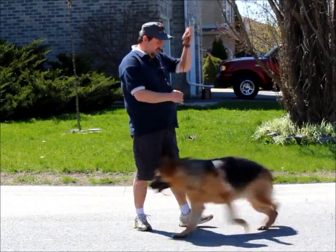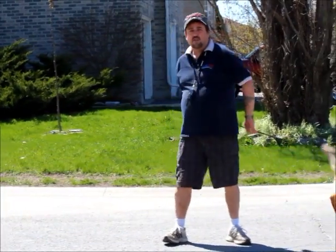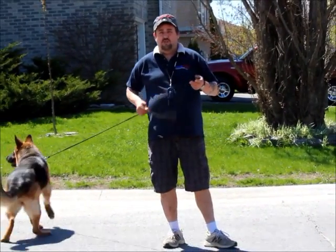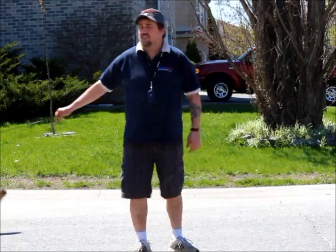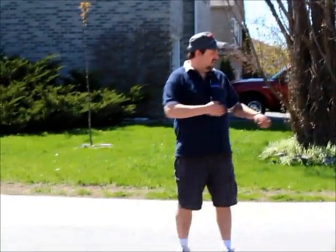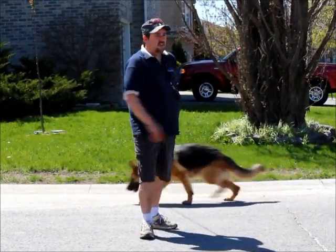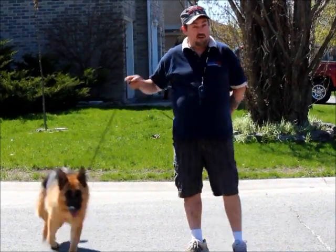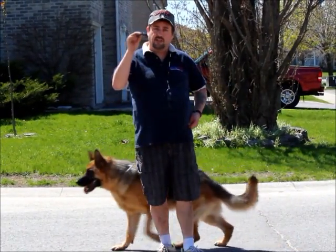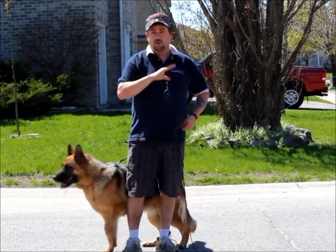Gina has not been formally trained, say, in obedience and stuff. She's been geared towards show. So she's been brought up a different way, which is fine. And she still will be showing. So I've got the show leash on her, the very thin show leash. And I do have a choker on her for now. But instead of putting it on the ring that chokes the dog, I put it on the other ring, so there's actually no choking at all.